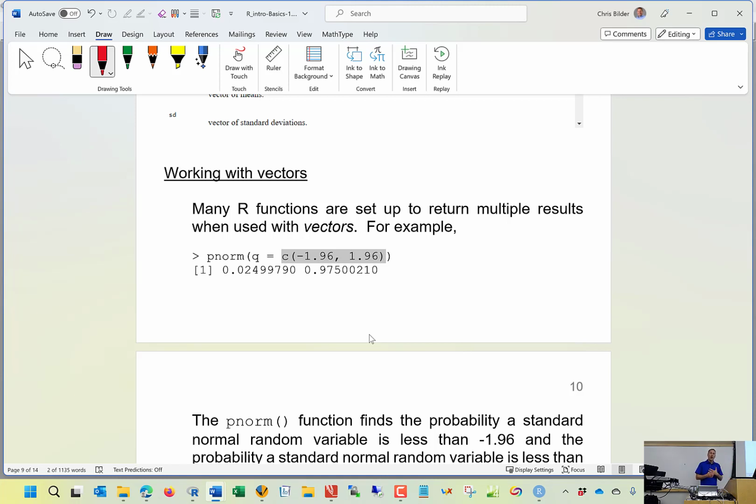And so when I say that R is set up to work on information that's stored in vectors, you can think of it as the mathematical equivalent too if you want to. It's actually a little bit different, but if you've heard of vectors in math, you could think of it that way. R is set up to work on vectors of information.